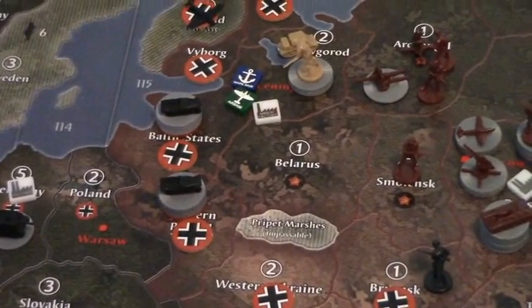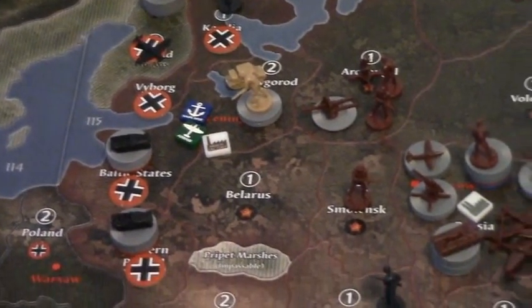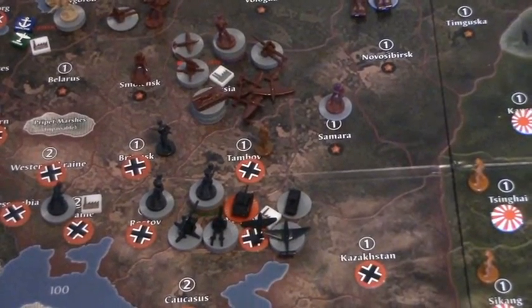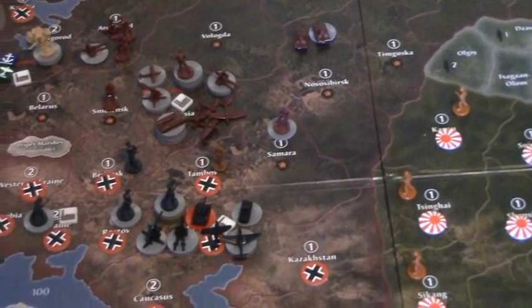They also have moved up. Each stack is 10 mechanized infantry. And then they have a bunch more up there in Finland. And the Russians decided to pull back. And the Germans right now are on parity with the Russians. The Russians counterattacked the Italians and took their territories back.